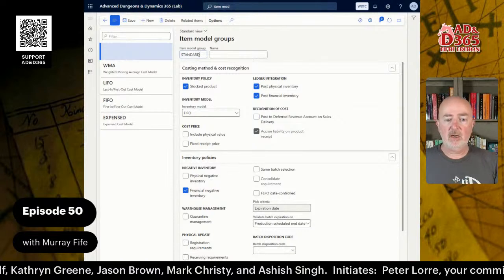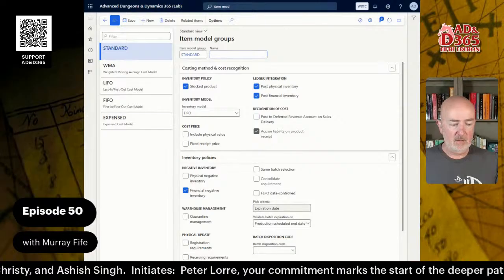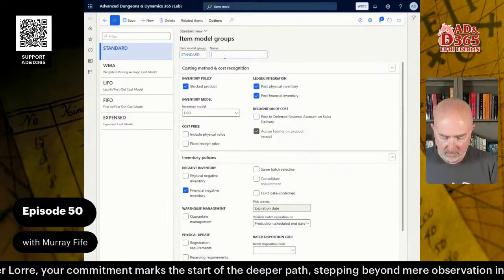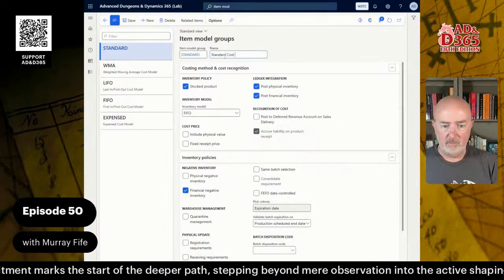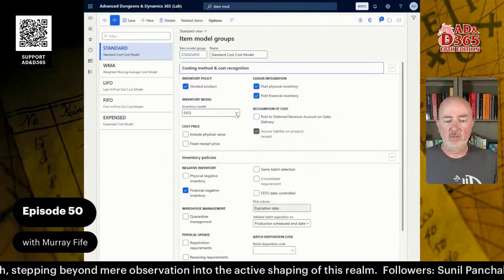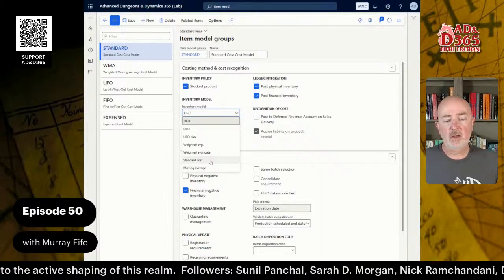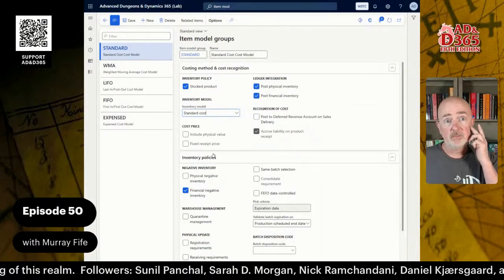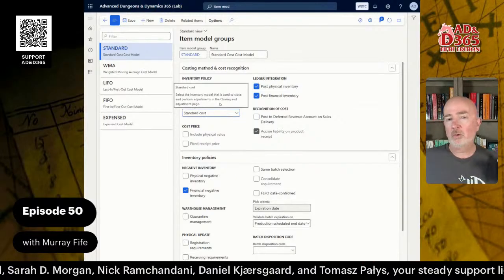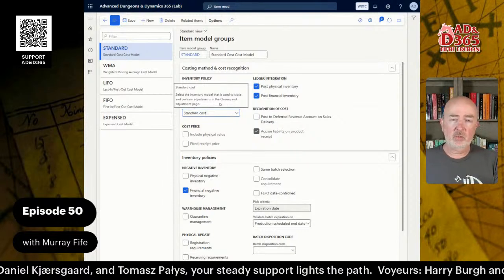And we're going to create a standard costing model. Now for this, we're going to choose the standard cost here. What this means is that it doesn't really matter what we purchase this for, we're going to have a cost that's associated with our item.